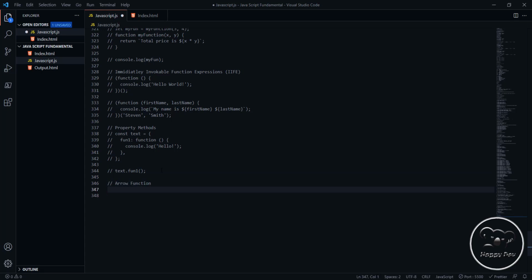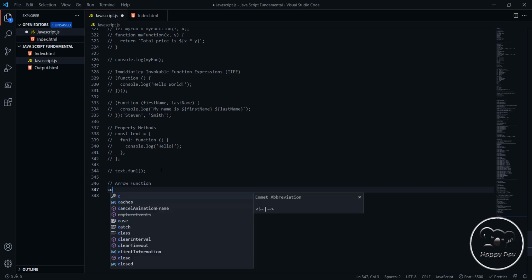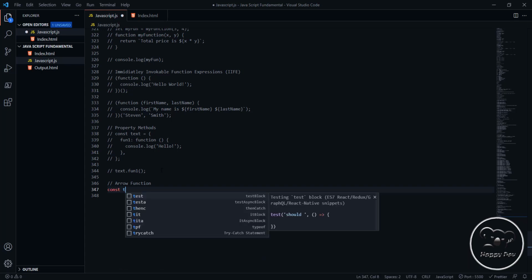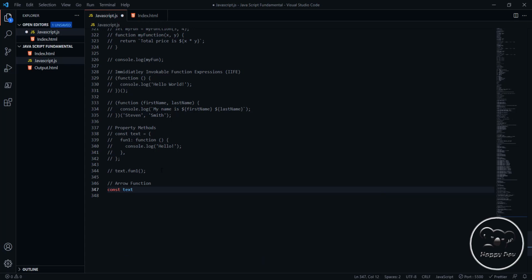Arrow function, we should put like this: const tag, and it's equal to this kind of function. We remove the function keyword, we declare it as an arrow function, console.log arrow function and call back this one.